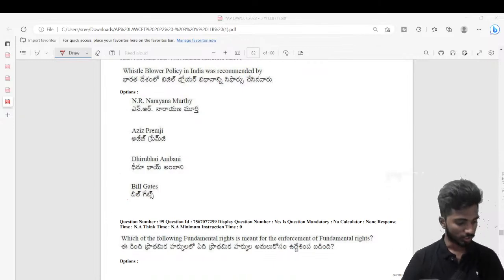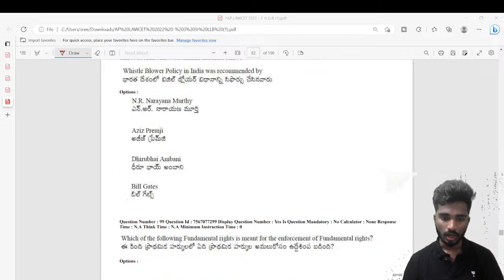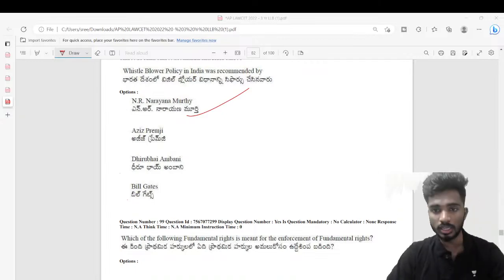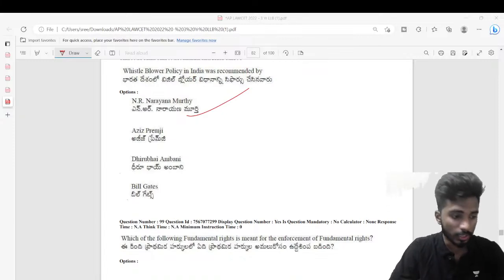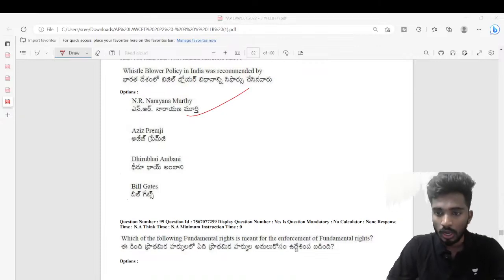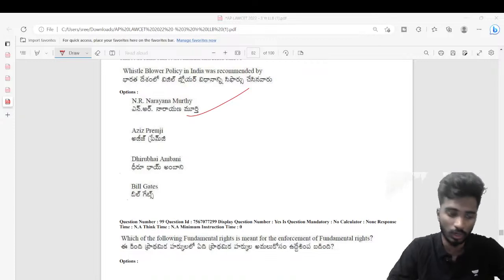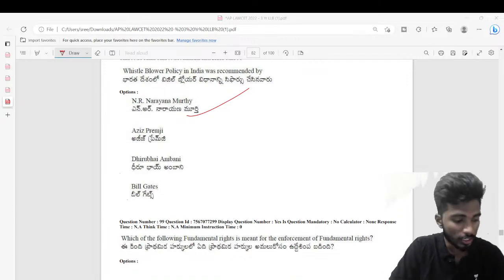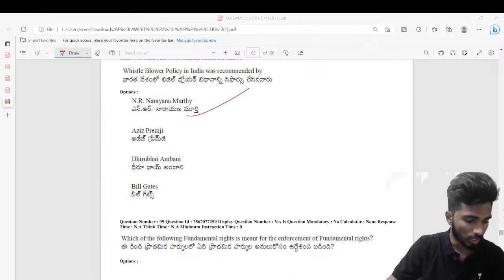Very good guys, excellent. So the answer is N.R. Narayana Murthy. So in the previous class I talked about who exactly is a whistleblower, right? So whistleblower ante somebody who highlights the irregularities that are there, it might be either in public or private sector. So public or private sector lo lopala jarigetatvanti avakatavakalanu baita pettetatvanti person, he or she is known as a whistleblower. So I gave you an example of Mr. Ashok Khemka, who was an IAS officer and he was transferred multiple times, right?